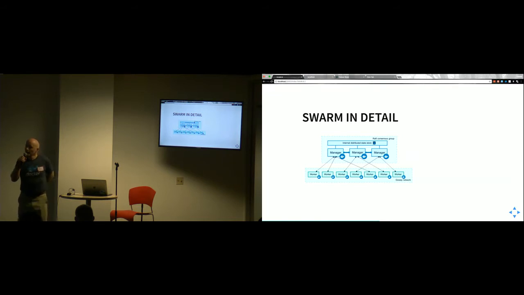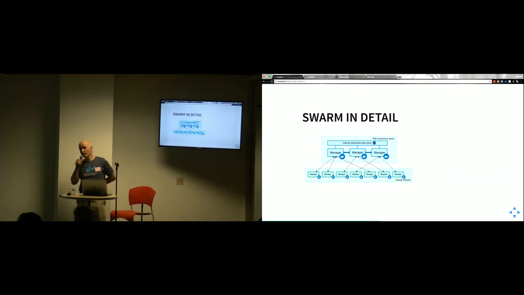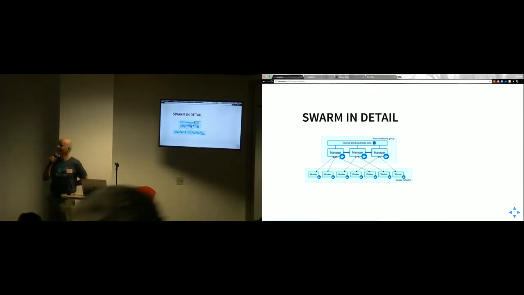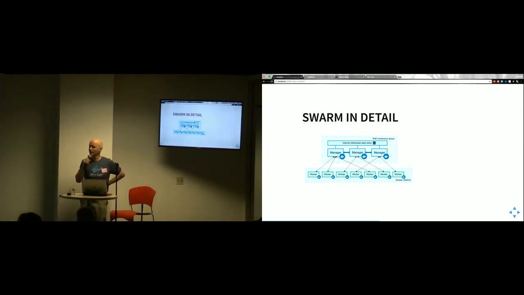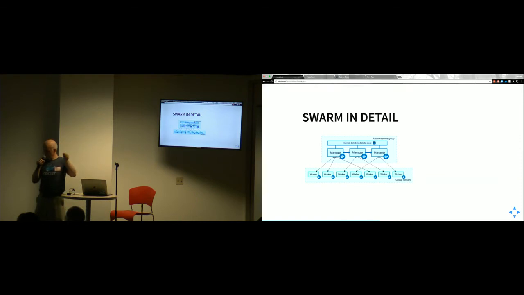The manager group, do they all need to be close together? Yes, they should not be across data centers for sure. They should be in the same data center, but it makes sense not necessarily in the same rack. And are they all active? They are, yeah, there is one leader, but they are all somewhat active, but the leader makes most of the decisions now.